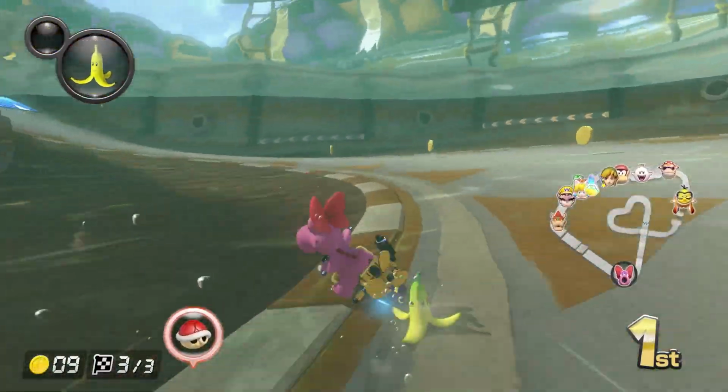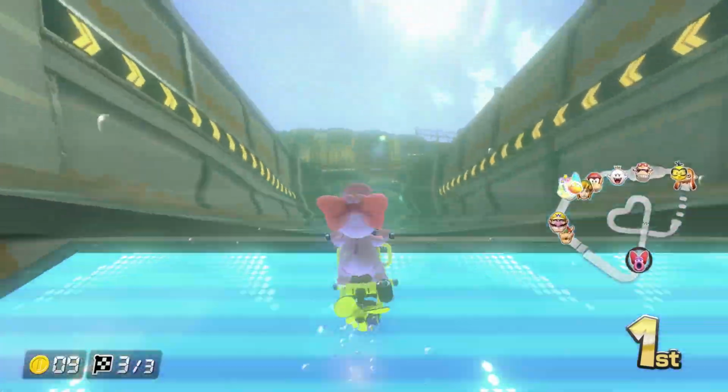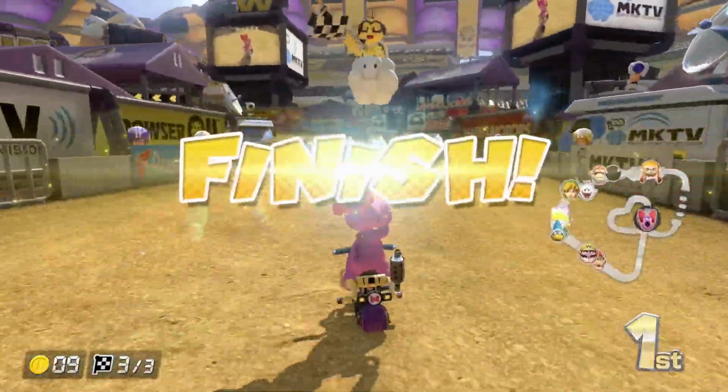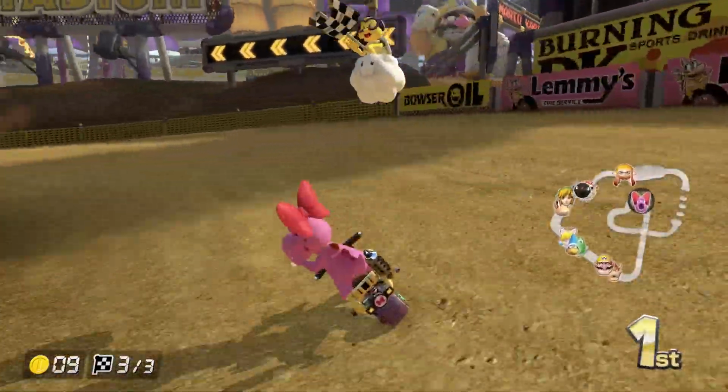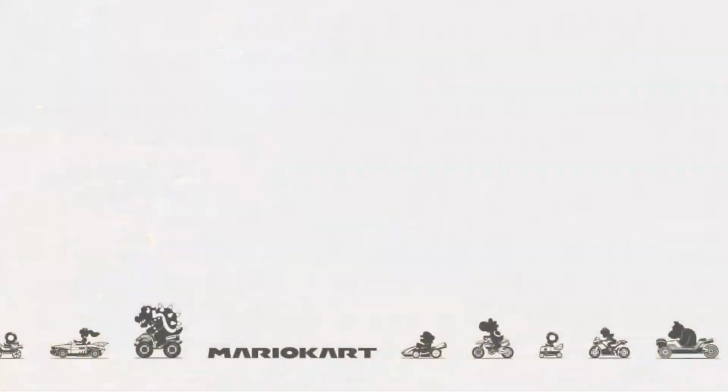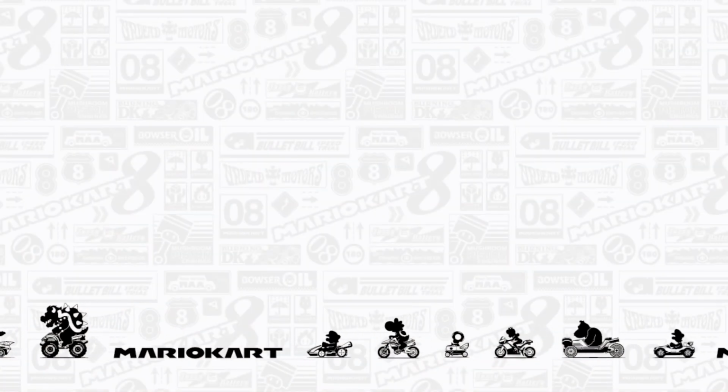Let's get those items. Get that banana out. There we go. We're good. Okay. Can I get one more coin before this is all said and done? No, I went right through them. That's all right. We still won that one pretty handily. I will take it. So first one down. I'm not too worried about both of these cups just because I've already gotten the 3 stars on each of them.